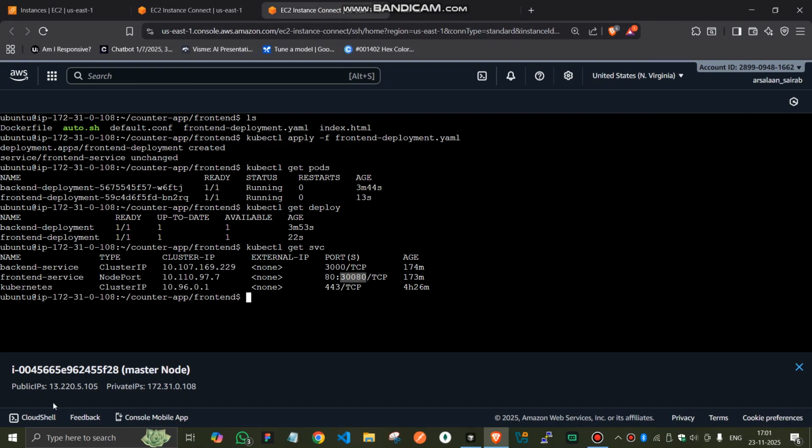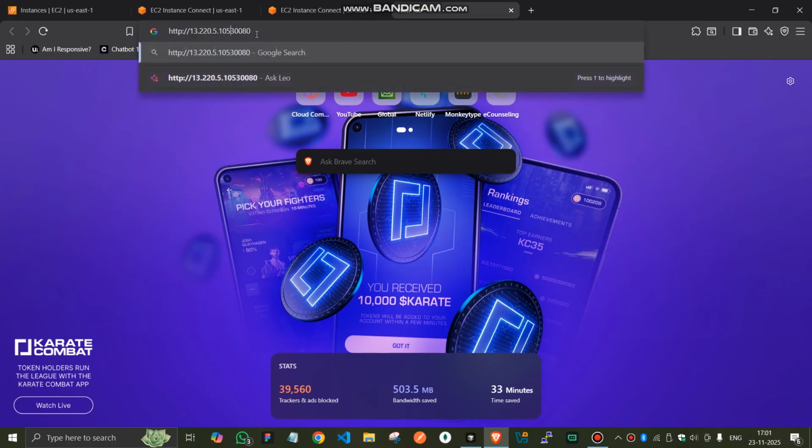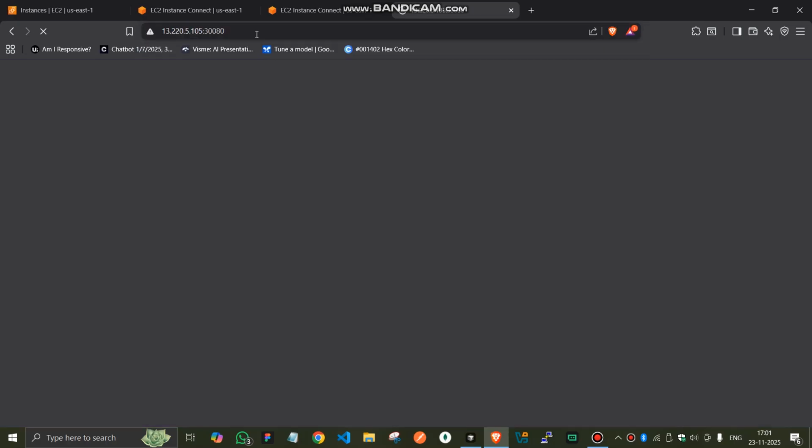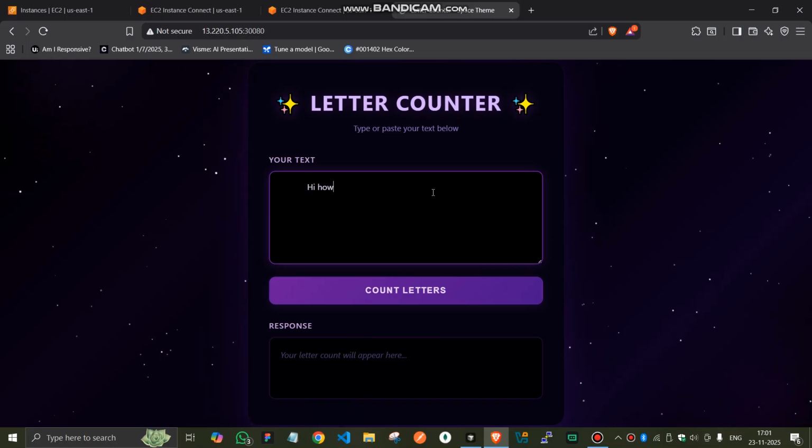Basically, we need the public IP address of our instance before this port number. So Ctrl+V to paste, colon, and if I press enter, you can see that we have our application here.